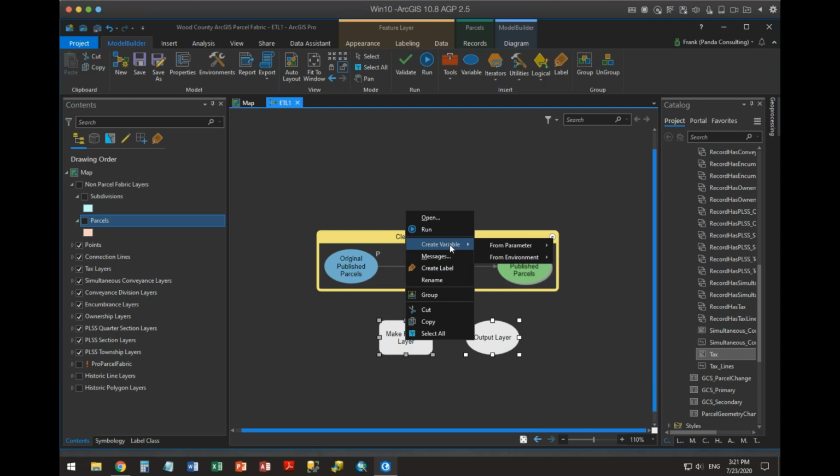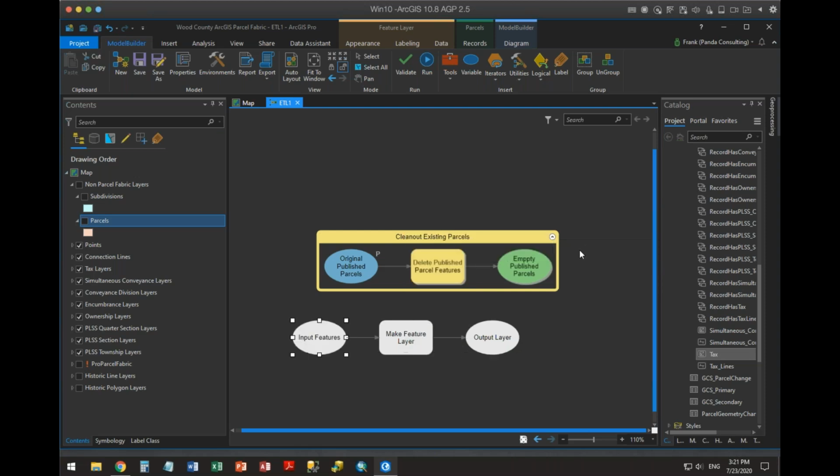let's create some parameters in here. So I want to know what is the feature class that I'm going to be pulling in here. I'm going to rename that, and I'm going to say this is Parcel Fabric, Parcel Polygons. Now again, if I want the option to be able to change that, I can always right click and say make that a parameter. A parameter is a way for you to not have it hard coded, but be able to change this if you want to rerun this again, but point it to a different data set and such.